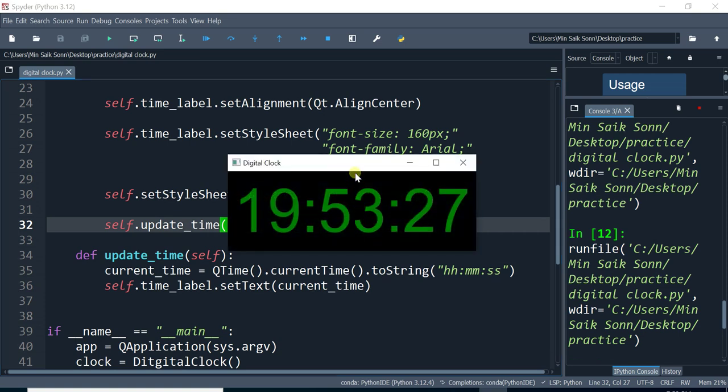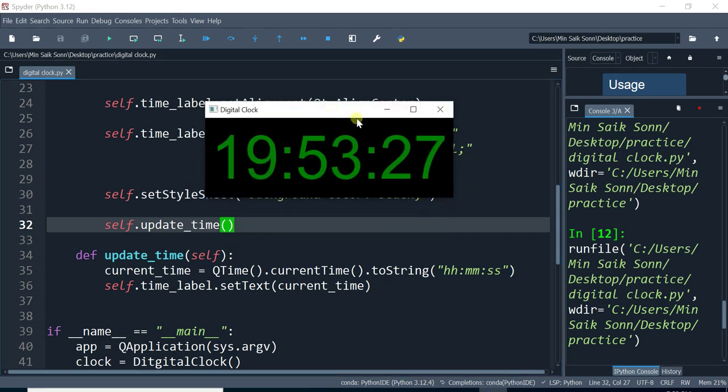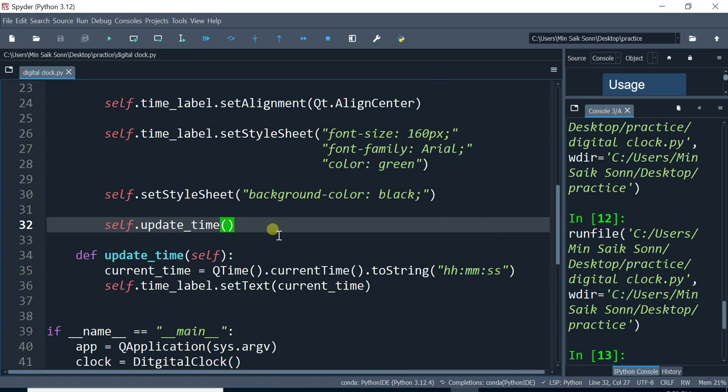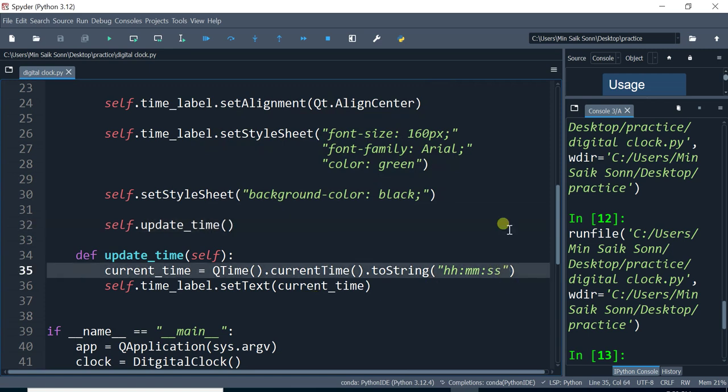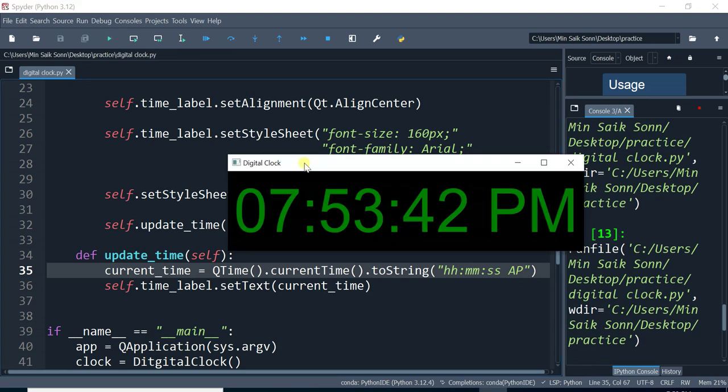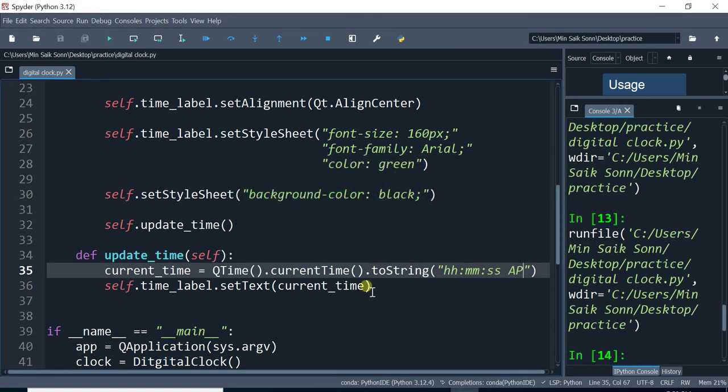If you would like to add AM or PM after your time, here's how. After our string format specifiers, we will add capital AP. A means ante meridiem and P means post meridiem. So then we should display AM or PM, depending on when you're coding this. Currently the time for me is 7:45 AM.